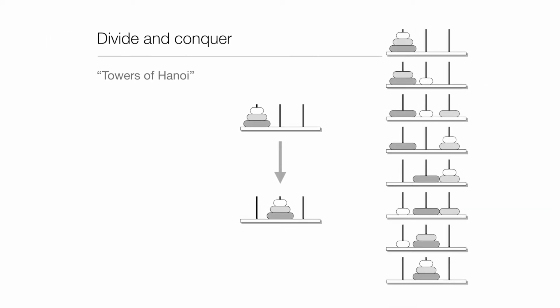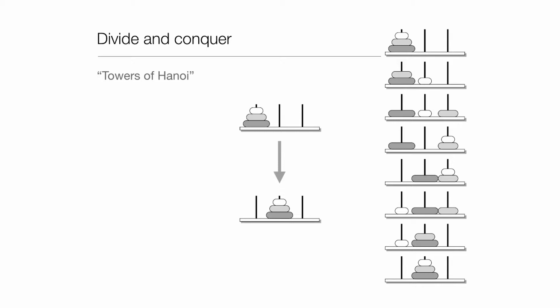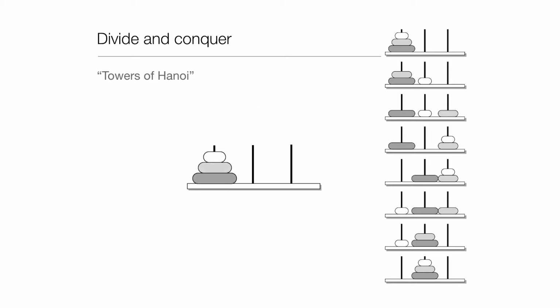So here is a sequence of moves that achieves this. It's clear that at some point we have to move the largest disk, but by the rules of the game we have to first move the smaller 2 somewhere else in order to do that. So we can describe the overall puzzle of moving all 3 disks in a broken down way. First move the smaller 2, then move the largest one, then move the smaller 2 again on top of it.